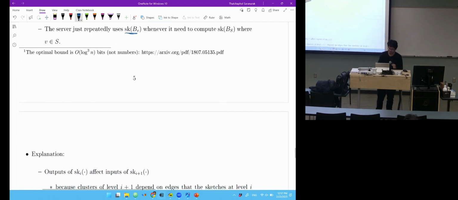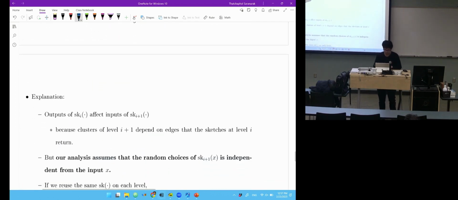My point is, the output of whatever we do in round I actually affects the input in round I plus 1, right? Because an edge that the sketch in round I answers defines the set that you're going to query in the next round.